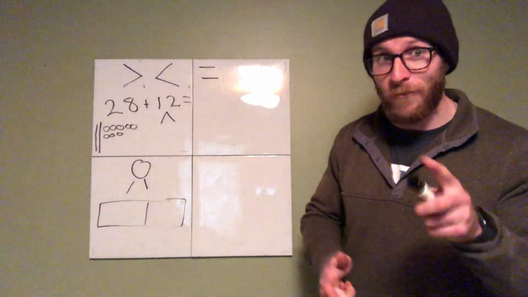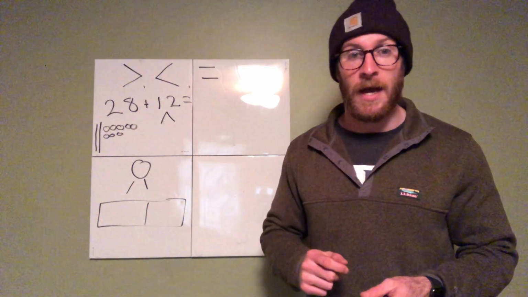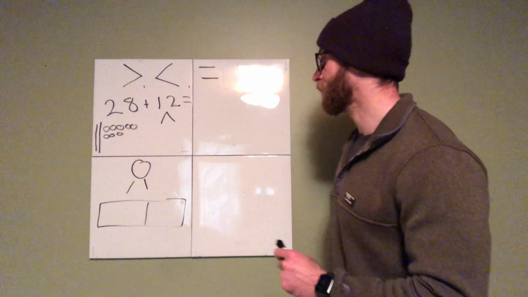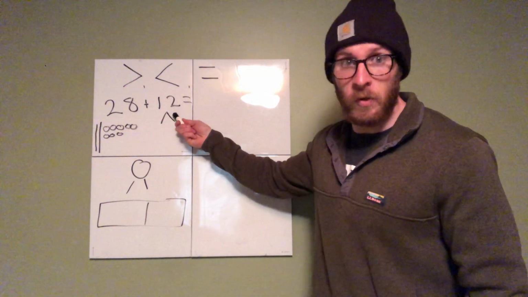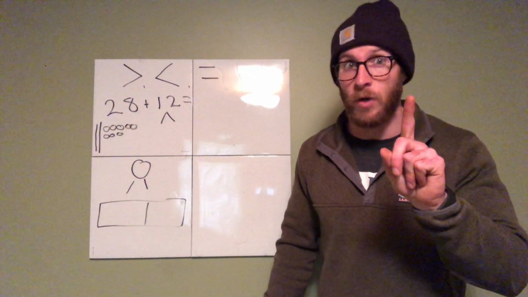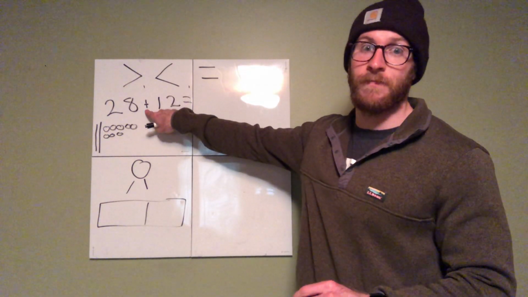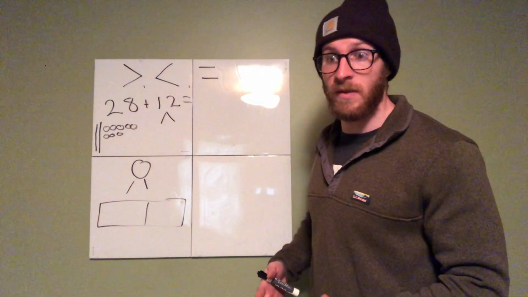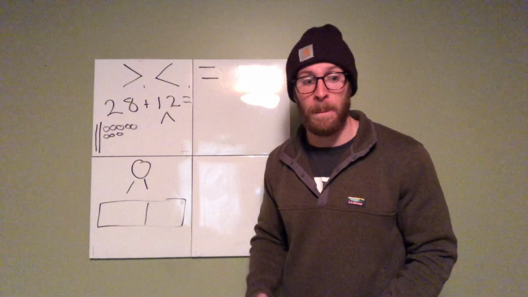Now, if you take a picture of your work for each problem and send it to me, I will give you a bonus point for each problem you show me your work on, okay? So those are the types of problems you're going to be seeing mostly on our assessment. It's going to be addition problems. I think we have 1 subtraction problem in there, so pay attention to the sign in the equation, okay? And other than that, it's a 10-question quiz. You guys will have as much time as you need to solve each question on it.